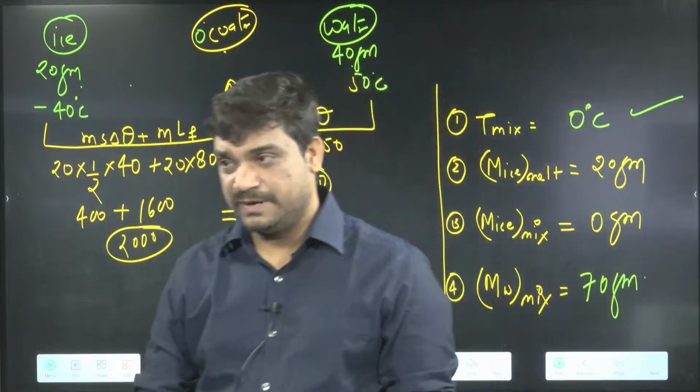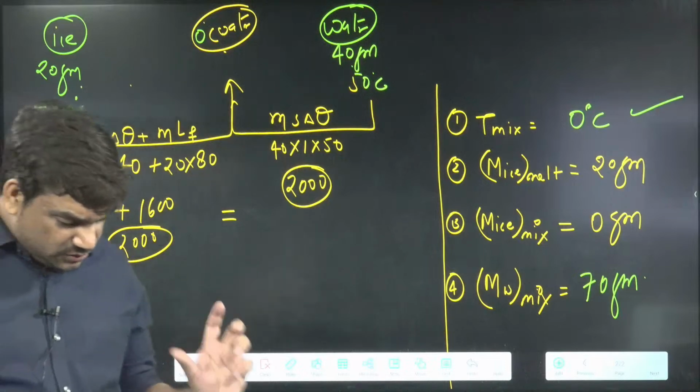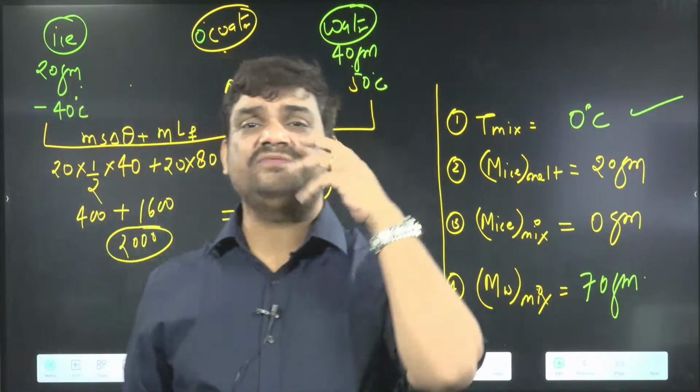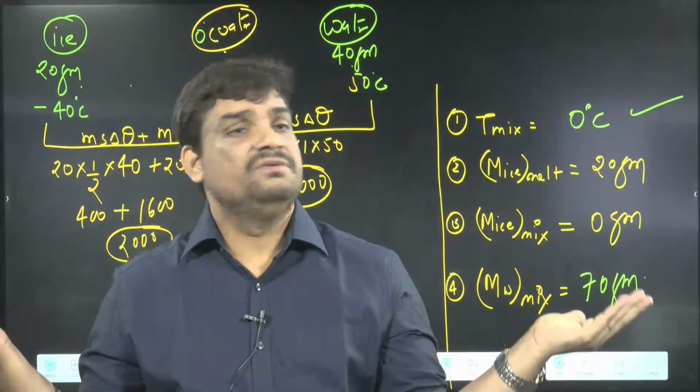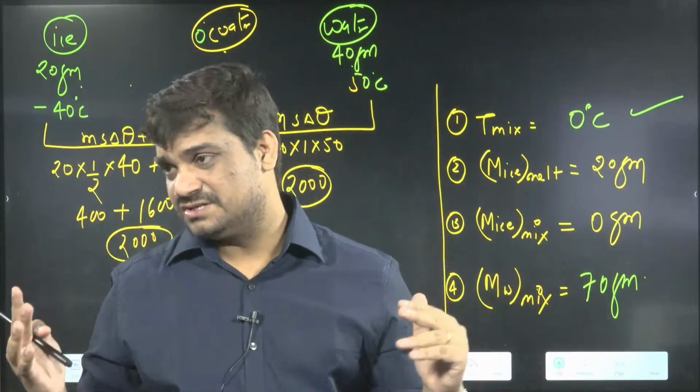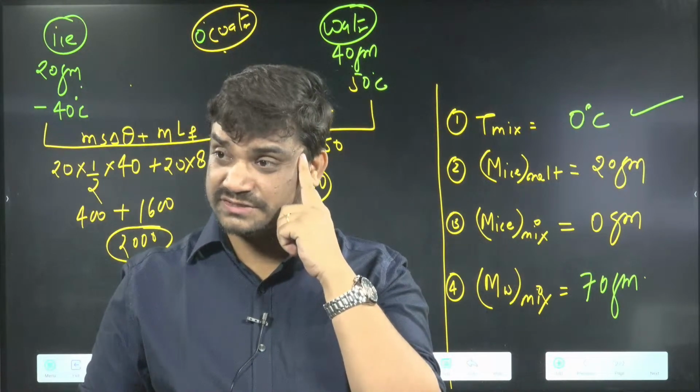Now can we go for the next one? Next question waiting for you. So these are the two questions that give you an idea that if anywhere we are getting equal energy on both sides, how we will proceed. Means temperature of the mixture is going to be 0 degrees Celsius. And yes, can we go for next?